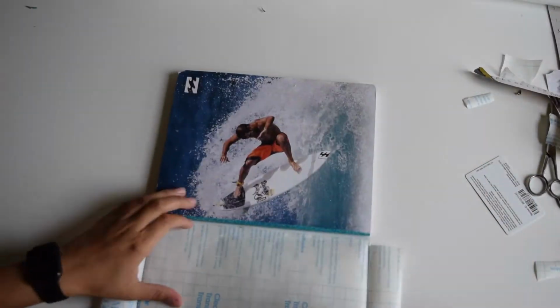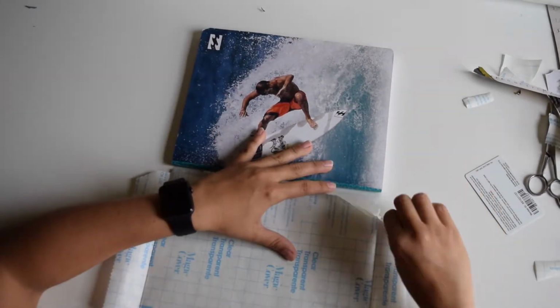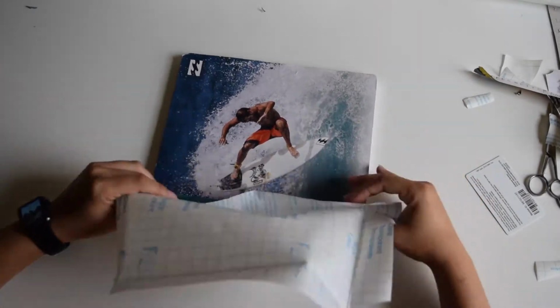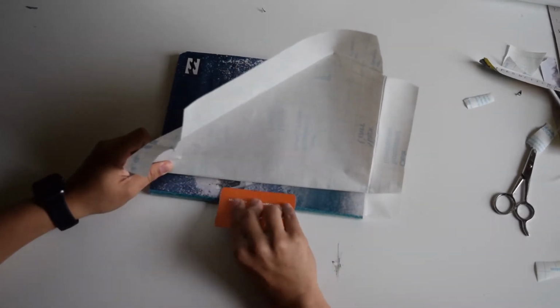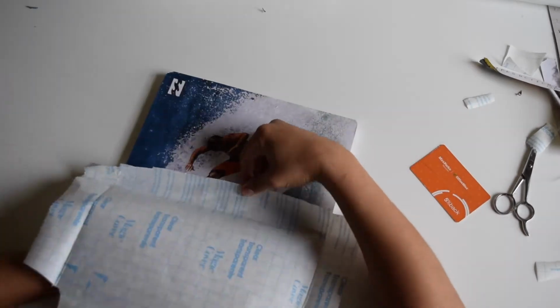And now repeat the process on the other side of the notebook. I always recommend doing the back of the notebook first, because the second part of setting out the contact paper is the easiest and it usually looks the prettiest, and you want that to be the front of your notebook.